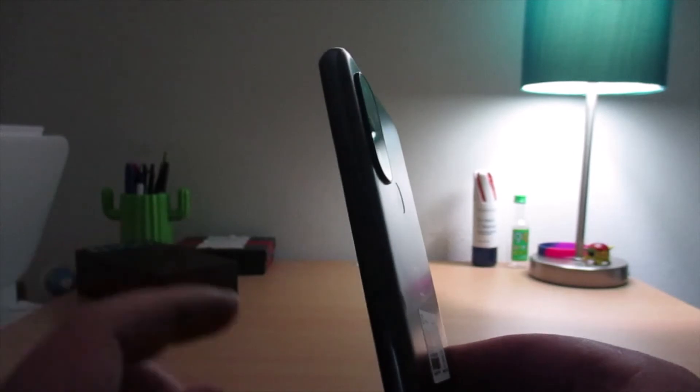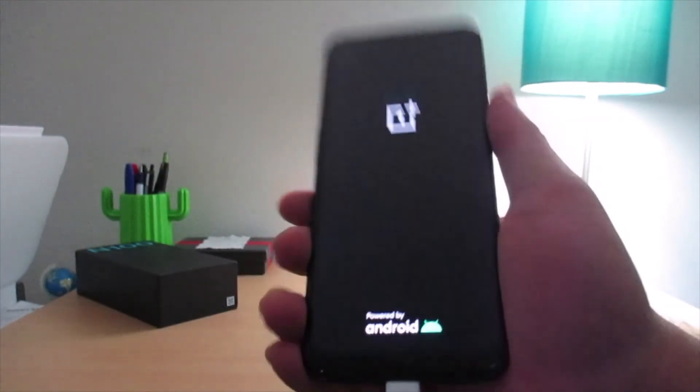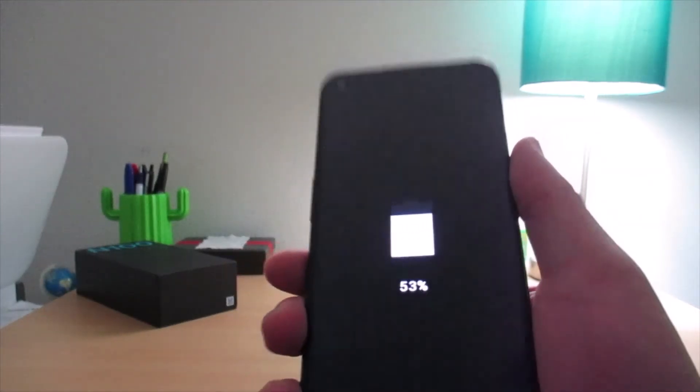On the side, the frame is a glossy dark navy-blue color. On the right side you have the power button and a slight camera bump, but nothing too bad. On the bottom there's a headphone jack, which is really nice to see, and the USB-C port. Plugging in the charger, the phone starts up and you can see the battery is at 50%.